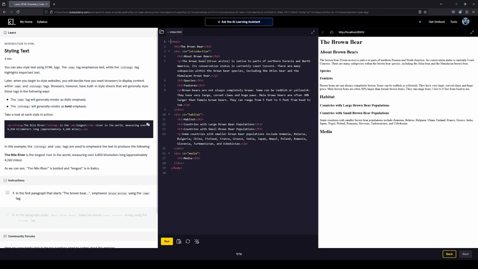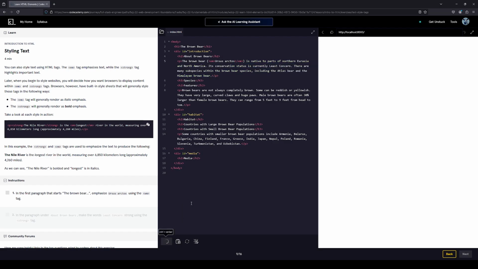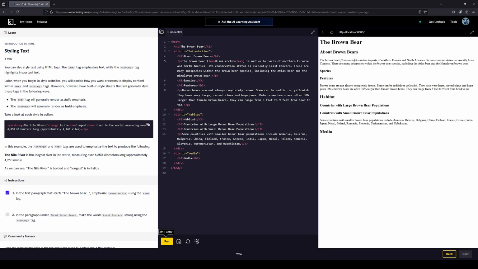Emphasize Ursus arctos. Okay, it's italicized there. In the paragraph under about brown bears, make the words least concern strong using the strong tag.